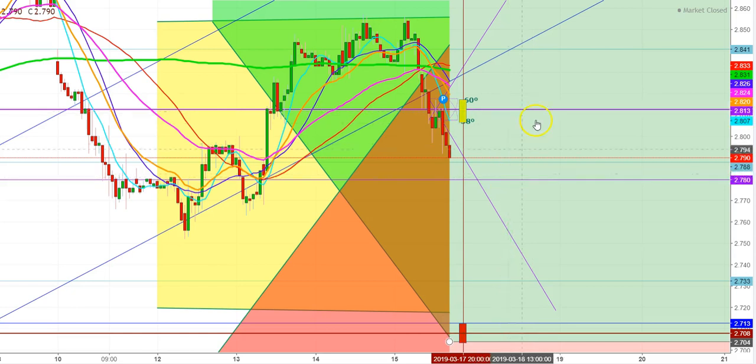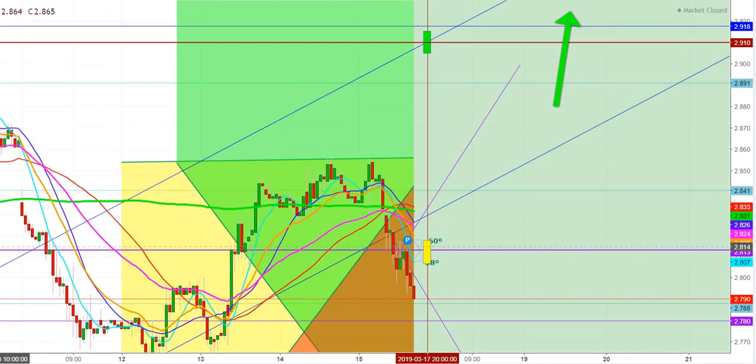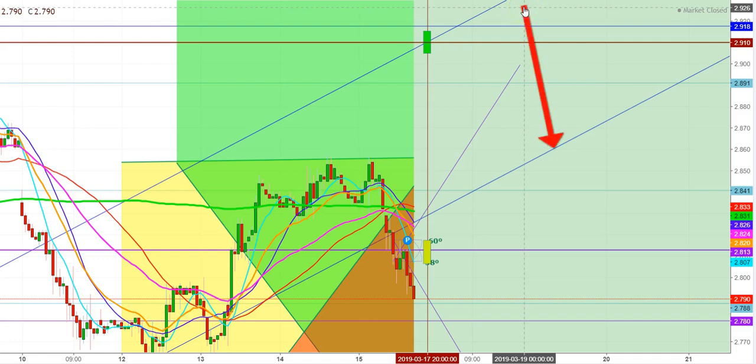No doubt that after consolidation amid this zone from the level of $2.781 to $2.813, we will find a new breakout from these levels, which will keep the natural gas futures to test the immediate resistance at $2.856, and once the natural gas futures break this resistance level, we will see the natural gas futures move above the level of $2.888 before facing resistance at the level of $2.926, where the natural gas futures may see some resistance from the natural gas bears.